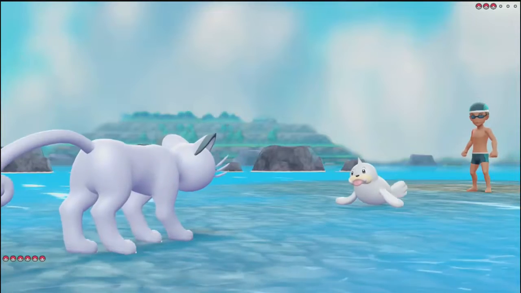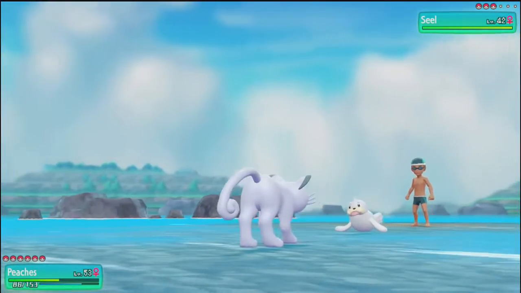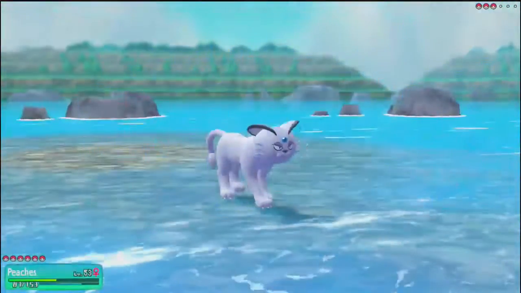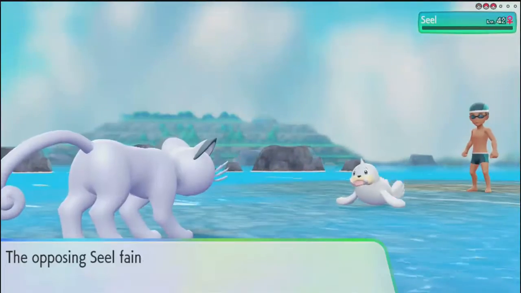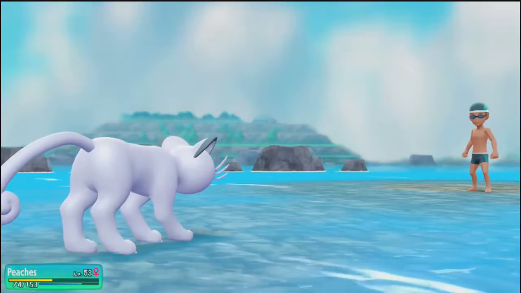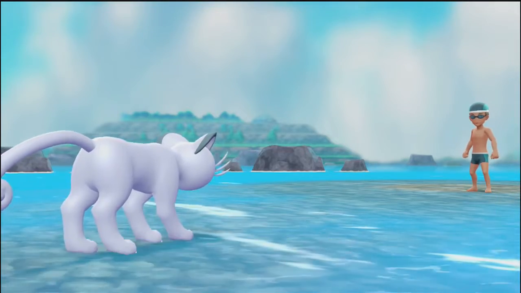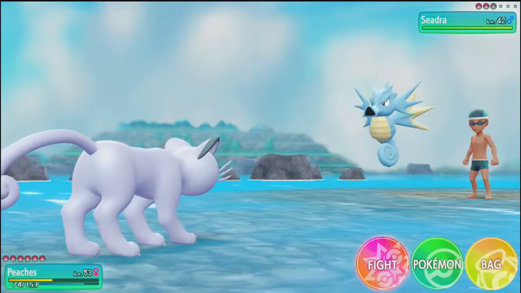Alright, let's Thunderbolt. Alright, Aqua Jet. Shouldn't do too much to us, because it still doesn't have the best attack stat. It really doesn't. Seadra. Seadra's got a little bit more special attack, but it's not really anything to be afraid of.